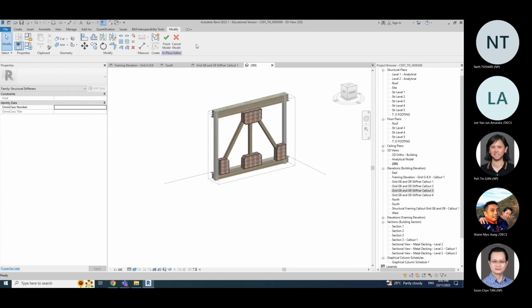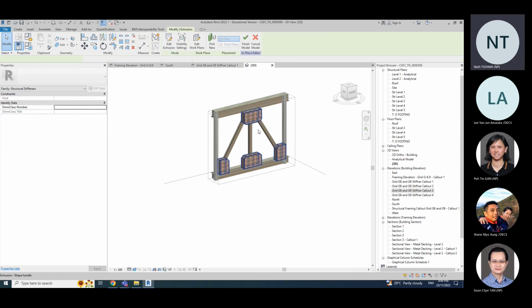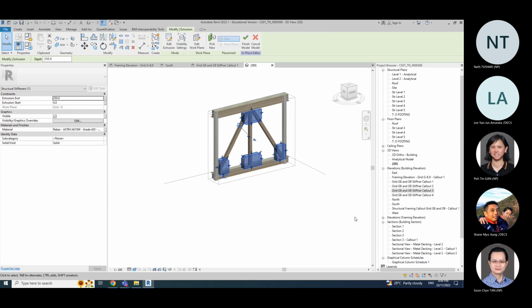The reason for me to click on edit in place is because I need to go back inside my family editor in order for me to assign materials to all these stiffeners. Okay, so that's why we are here. Now, select it again. Somehow the selection has gone away. So select all the stiffeners again. If you just select one of them, all will be highlighted.